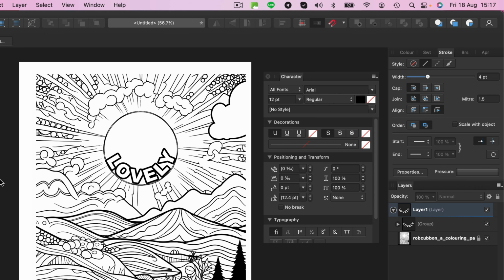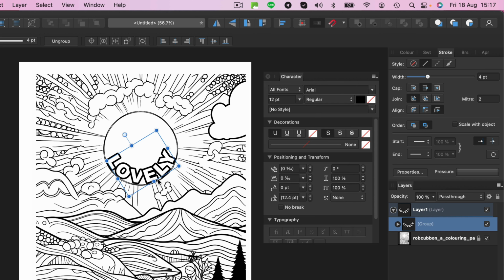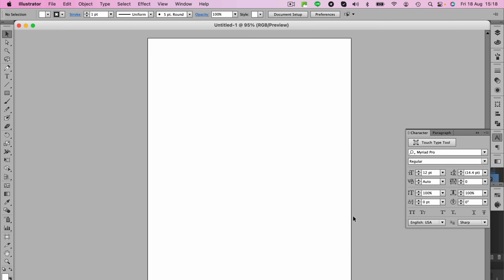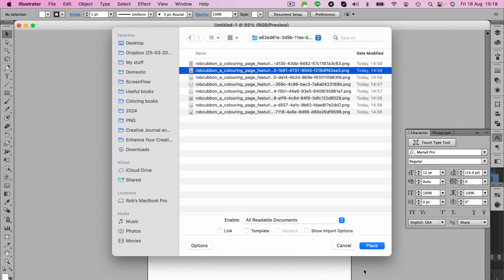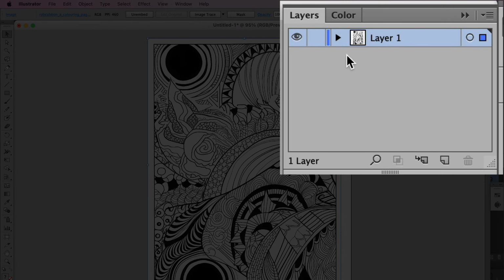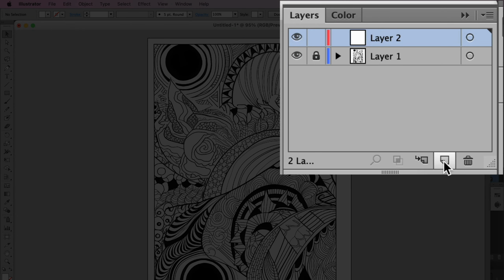Now you could export that. It should be okay, or you could just take this element, copy, and paste it onto the PNG in Photoshop, Affinity Photo, or whatever. I'll just show you this in Illustrator. We'll go in with a letter-sized pasteboard, place the image, same as before. Let's go up to layers again, and we're going to lock this layer and add a new one.